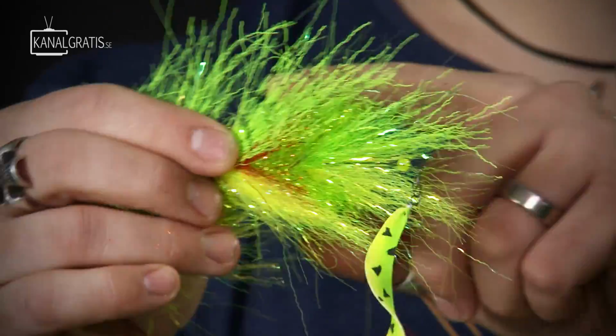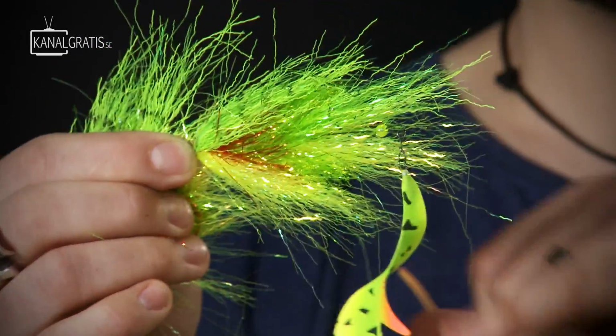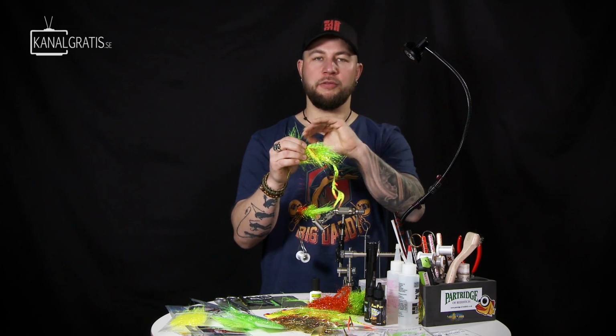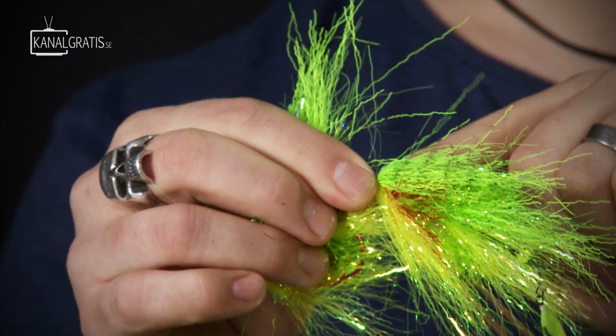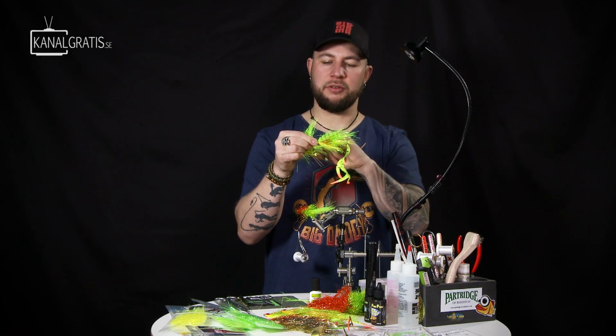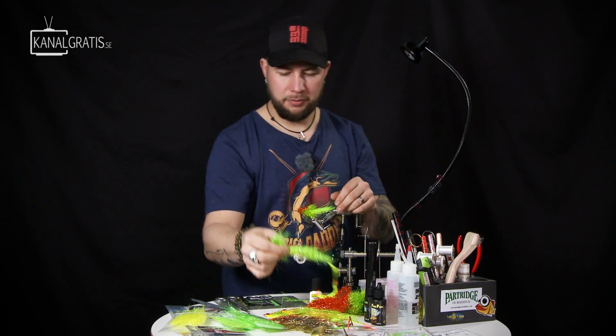So now we're gonna use some of the green mixture again on top, and some yellow on the belly. And we're gonna tie this, and then we're gonna fold it, and then we're gonna put some UV glue here, because I don't want to have too many thread wraps in front of it. It looks really bad. So it looks much better if you just make a few turns and then put some UV glue on top of it. So that's what we're gonna make now.